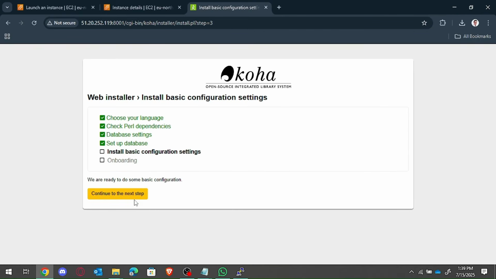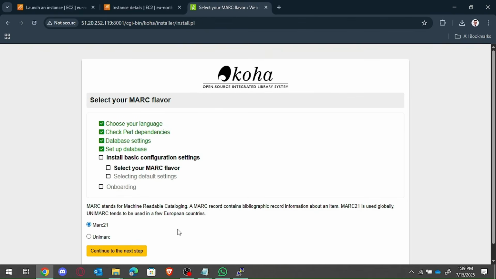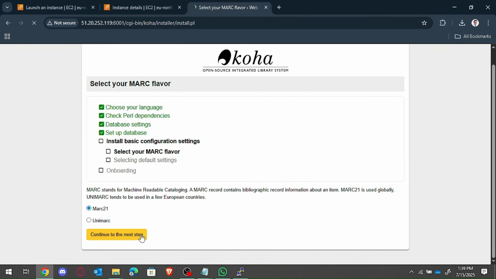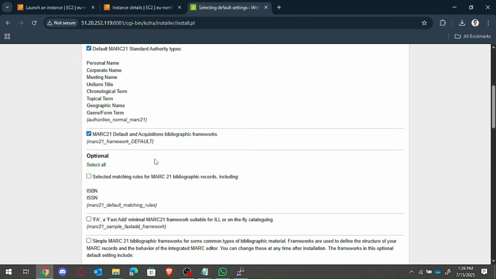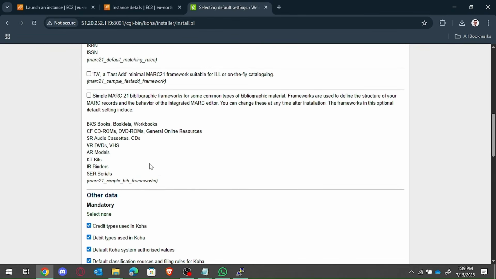So database tables created, and continue to the next step, which is the basic configuration settings, where we need to select the MARC flavor. I just go with MARC 21.